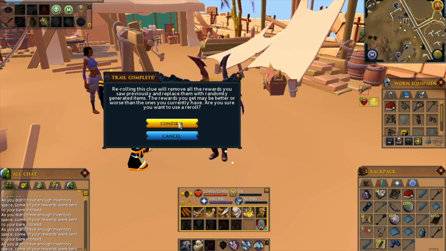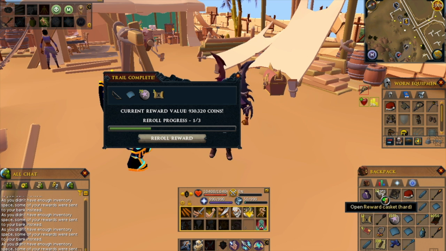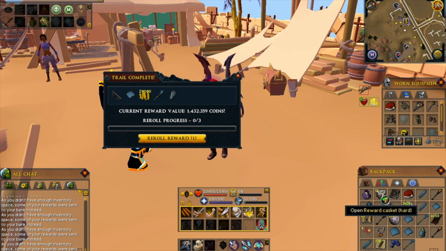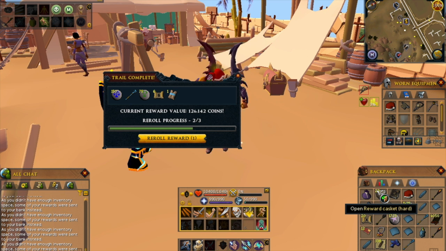Of course, nobody could make the staff at the time, because it takes like 118 archaeology or something like that to actually craft the staff. So those people are going to make bank.